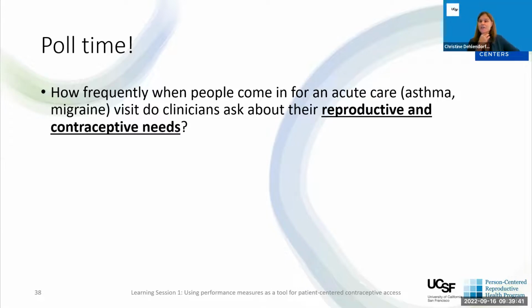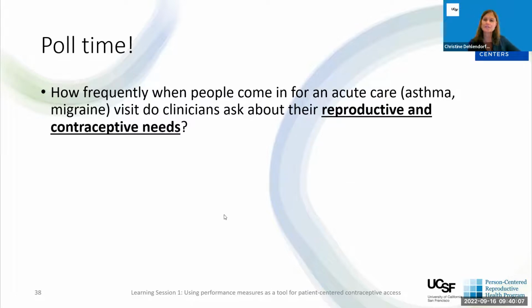And I think this is really our idea with SYNC: by asking it once a year, at least, right, even if you don't have time in the asthma visit or the migraine visit to address it, you identify they want to talk about it and you can schedule them to come back, right? And it doesn't leave it dependent on individual clinician workflows and decision-making to ask the question, but it actually gets baked in a way that can facilitate patients getting their needs met.